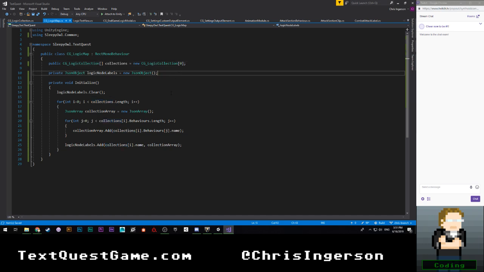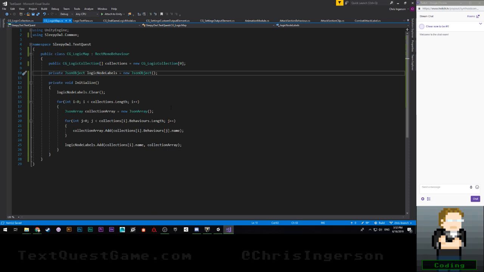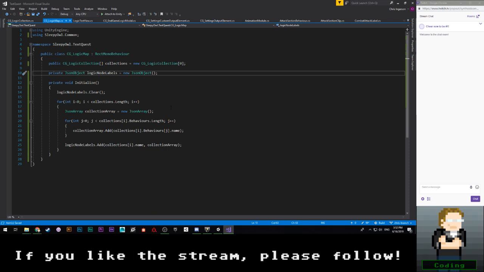Okay, so what we want to do now is, I'm trying to think. So the logic map is the parent. We'll need a draggable to go there for the map itself. We'll need nodes. Sorry, I'm currently trying to think about how I want to handle this.